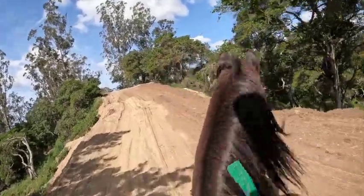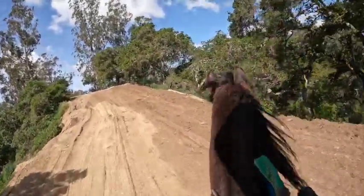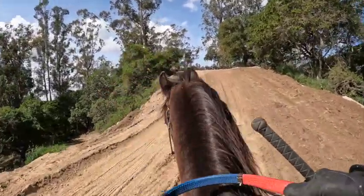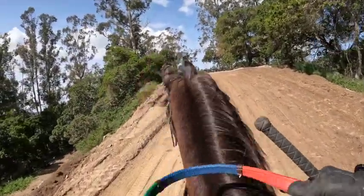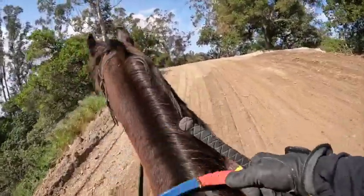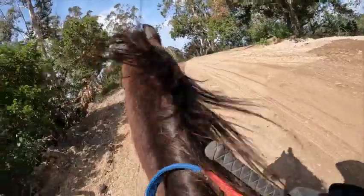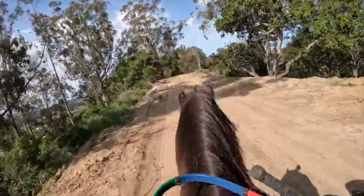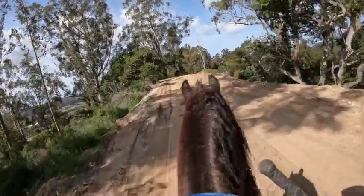But he rocked way back, so I want the right lead, so I have to turn him. So see, I got him turned. I'm not asking for the canter yet. There's a big rock here. Okay, now I'm going to ask. Canter. Canter. He got the wrong lead behind, but that's okay. Alright. Now we're all the way to the top.